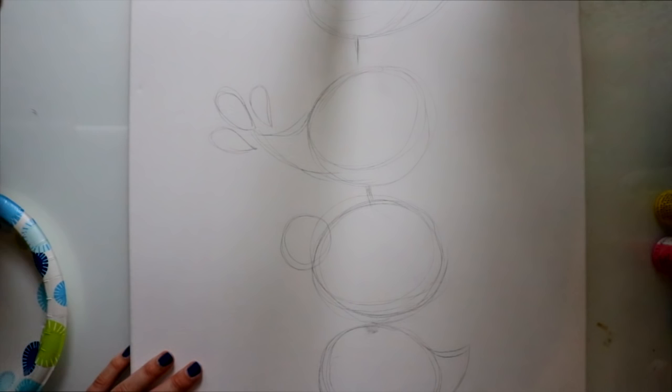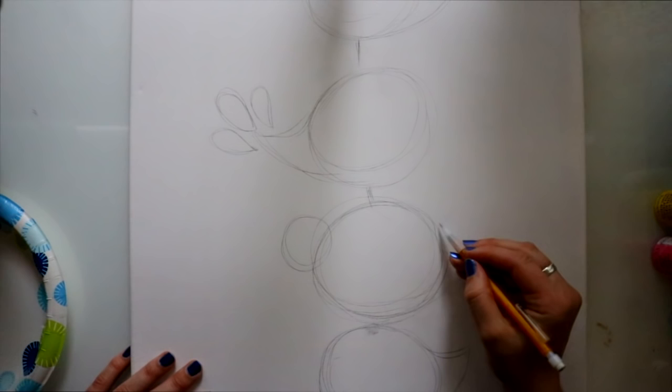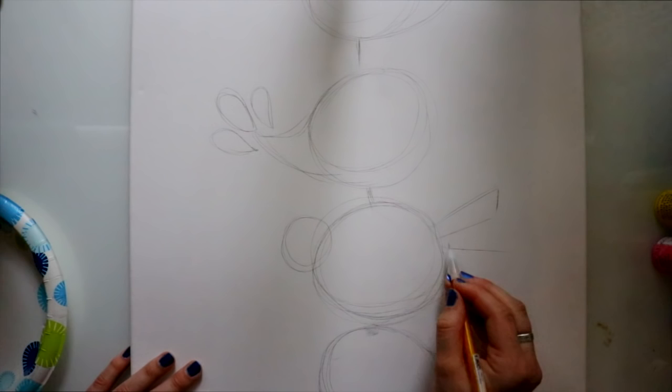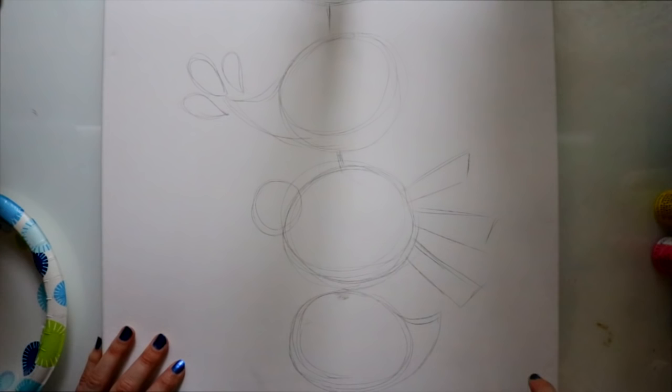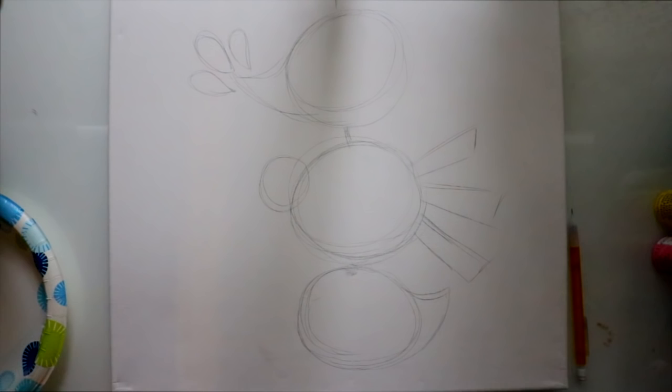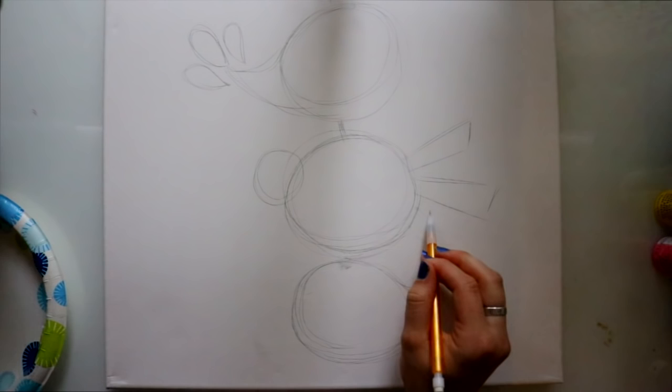So from Mr. Chubby Bird, we're going to make a rectangle coming out of his butt, and it can vary in size. You're just going to make these triangle shapes — so I have one, two, three triangle shapes. Now jump down to our last bird. You want to give yourself a little bit of room to draw your red bird's little tail. So I'm going to bring up my chubby bird's tail a little bit more — and then my little red bird can have his tail. This is such a fun way to draw birds!